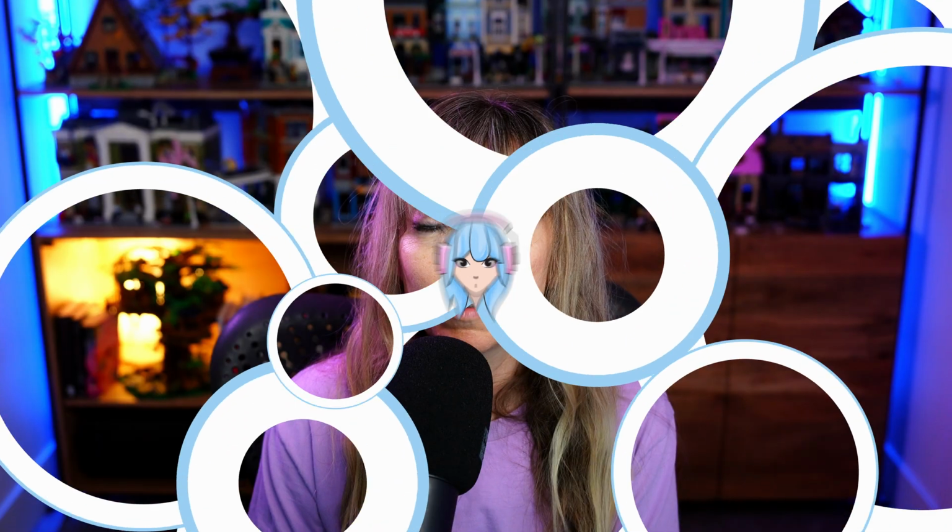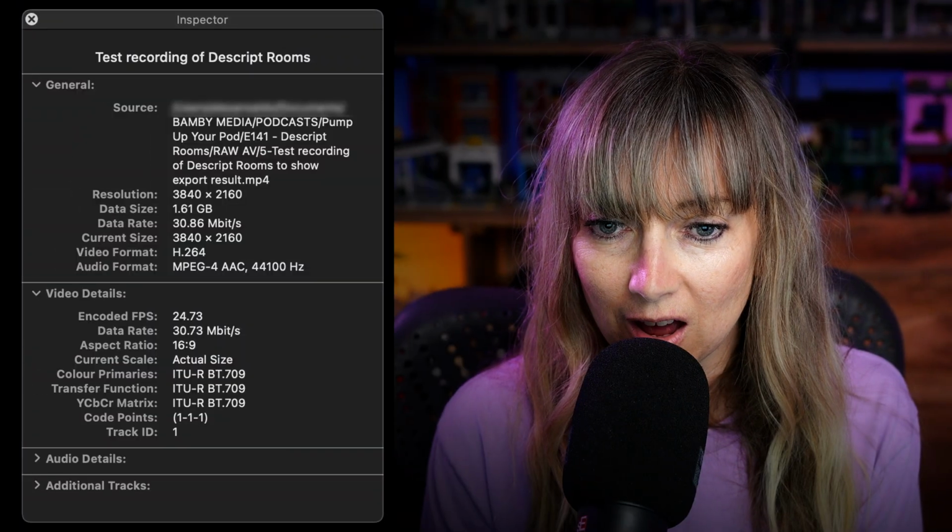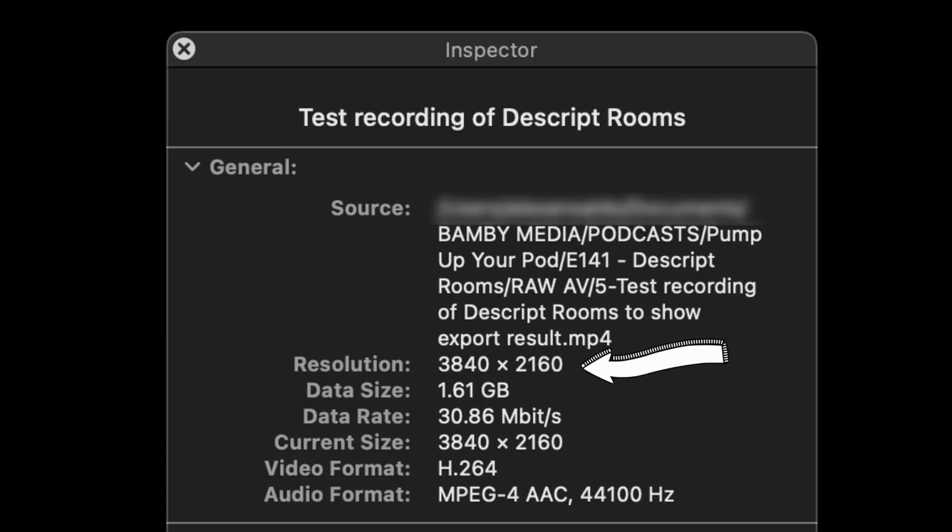What is it? Vegemite. So you've just watched the exported video that we took from Descript. And as you can see, it's actually pretty good. The quality is fine. We had a look at the back-end resolution data so that we could see what it actually exported out as. And we can see that it still has a resolution of 4K, because that is what I clicked on to say it needed to be in 4K.